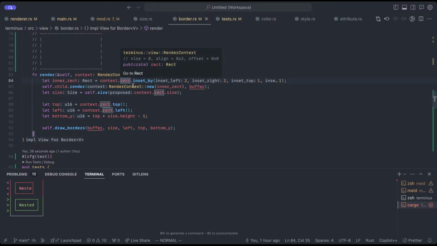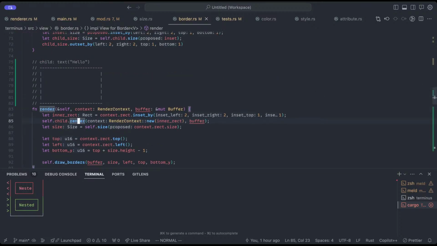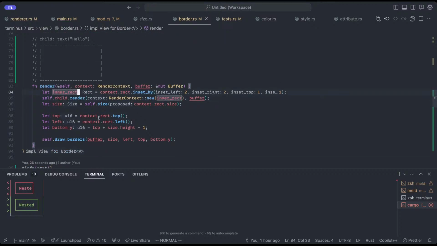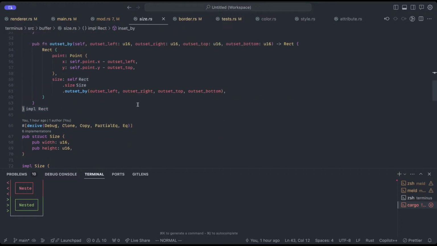I'm taking the rectangle, I'm insetting it by what I think is the right amount, rendering it. Yeah, it's getting cut off somehow. Is inset by correct?